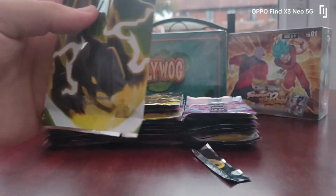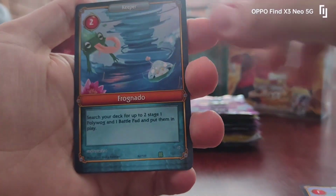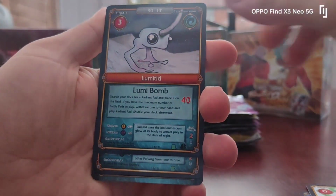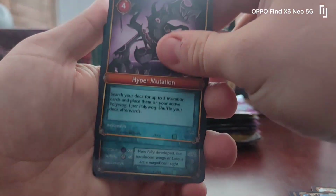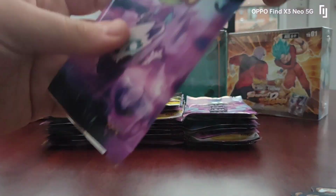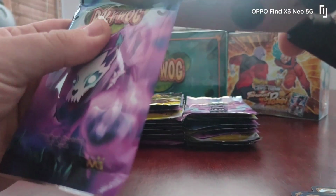Snippy, snippy, snippy. Okay, right. Got Polycatcher, Frognado, want that in holo. Lilypad, Tag Tad, Kelpole, Lumited, Verglue or Vergloose, Hypermutation, Lotius. Oh wow, look at this. Padpole, full art. Lovely. Okay. That's three full arts so far. Not bad, not bad.